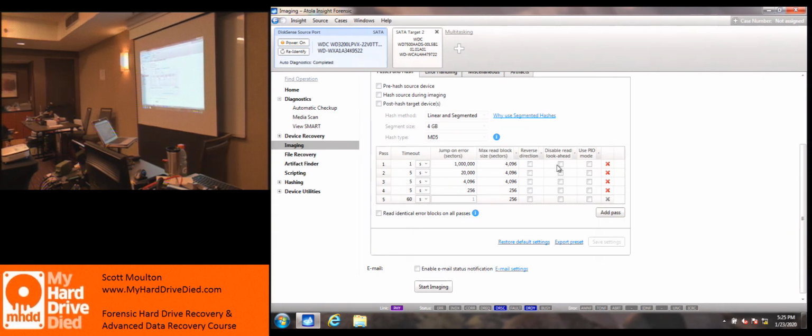You can disable the cache on the drive. This is the local cache on the drive. So if I have a drive with 64 megs of cache, this turns it off. And then I can switch to PIO mode. If it is not PIO mode, it is DMA mode. So these are the defaults for those.